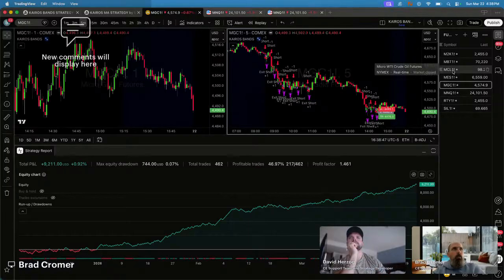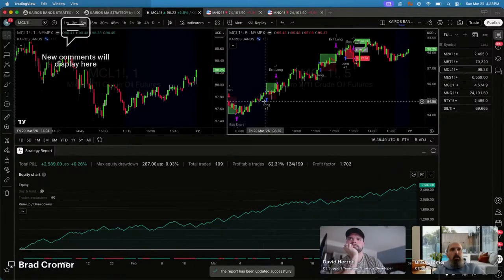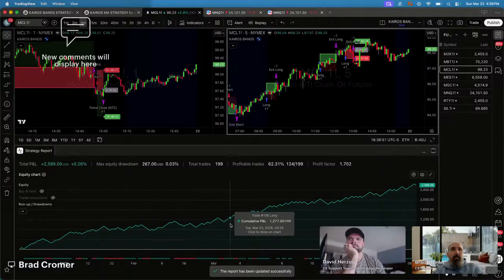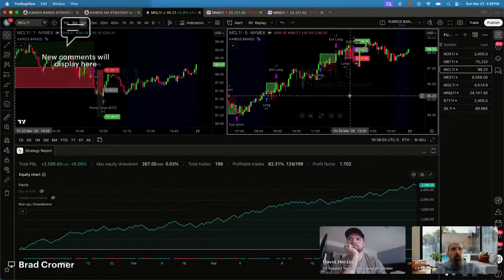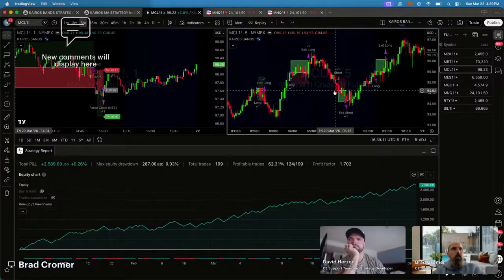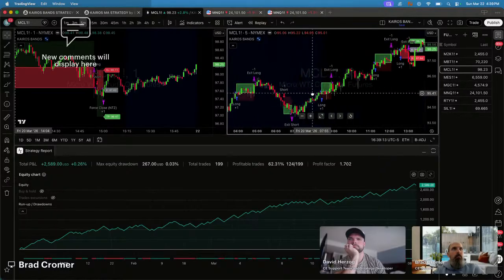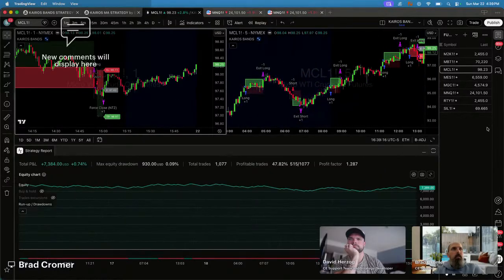And then I know one we were talking about before this was oil. The backtest looks solid on this to me. It's got a nice equity curve, but with oil and just the political things that are going on, it's a scary one to trade. It's another one I would just be cautious on trading funded, or just make sure you're using small enough size.